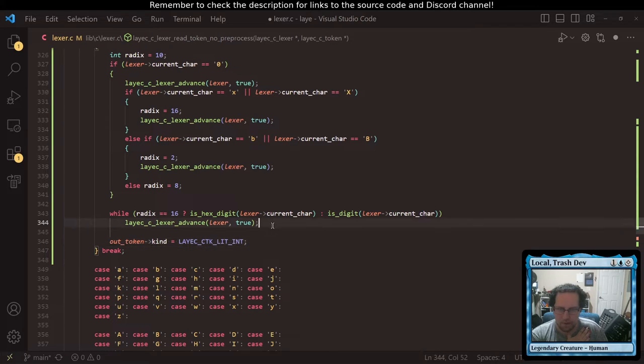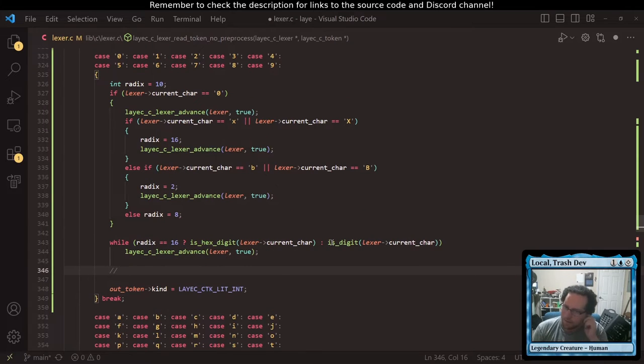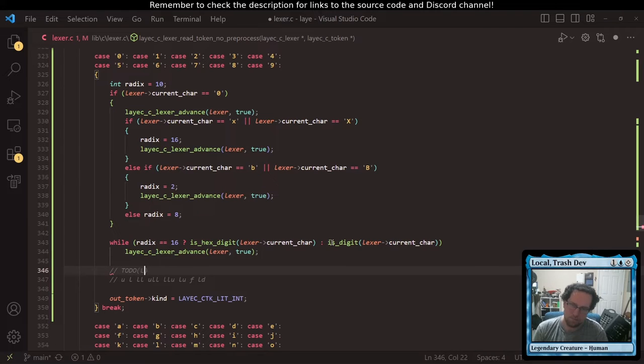When we make it a literal integer, we can then throw in a to-do for suffixes because I never actually lexed the suffixes. I assume you're just going to read the remaining identifier parts until the end of the integer, and then determine if that is a valid suffix or not. I wouldn't be able to report on it right now. I don't have a list of valid suffixes, but I mean, UL, LL, ULL, LU. Might even be able to throw in an F and a D and maybe an LD on there. Well, you don't really need a D, but does D support it? I don't know. Right, so like, integer suffixes.